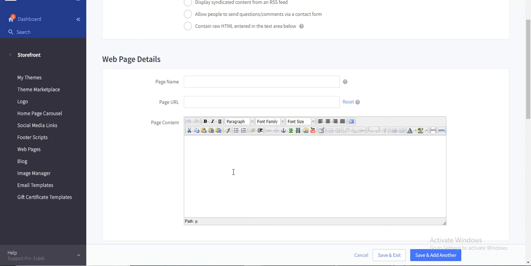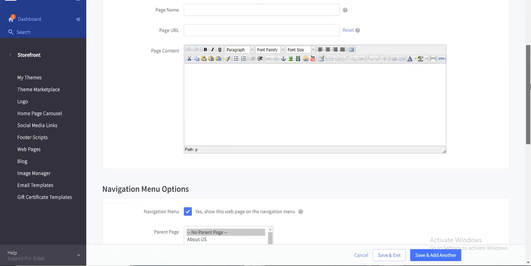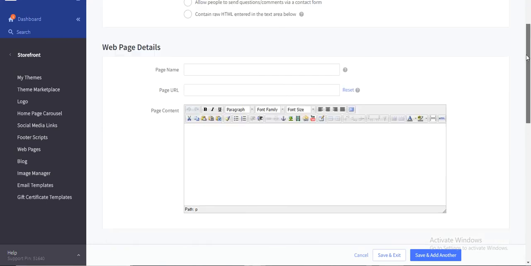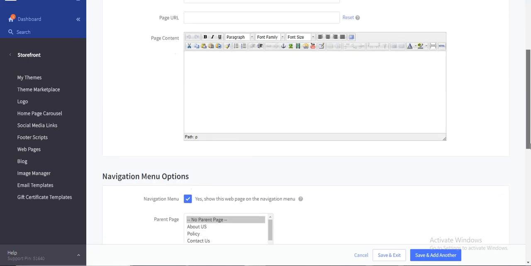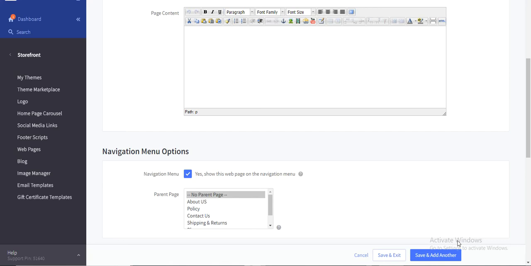And here, just mention a few things about what you want to say about your blog or about your website. Then after you have created that, you have to save that. If you want another, just click this one and another will come. If not, just leave it and proceed to the next steps.